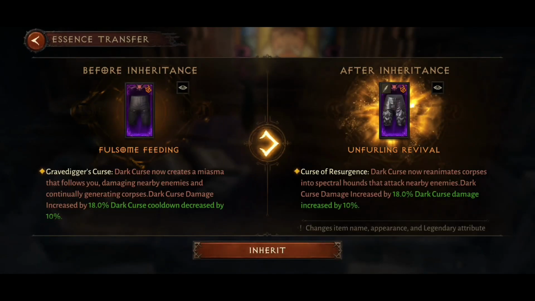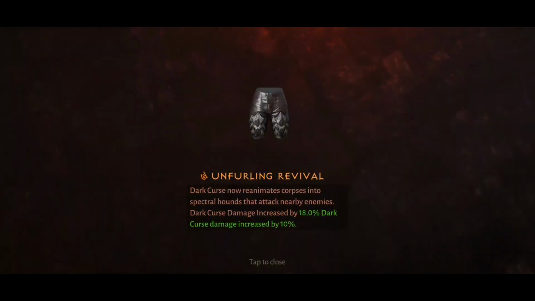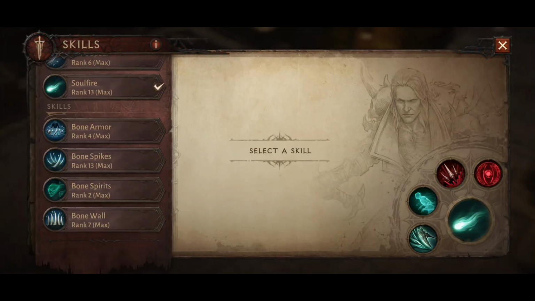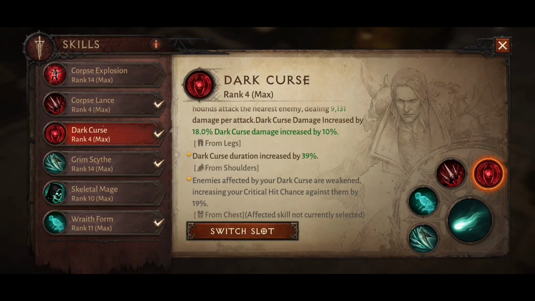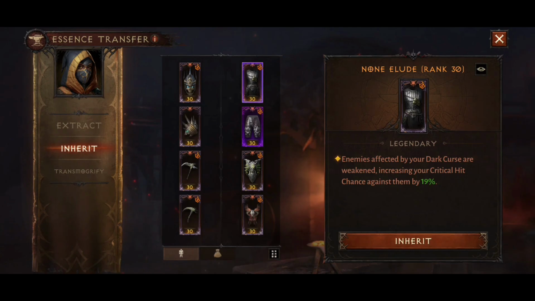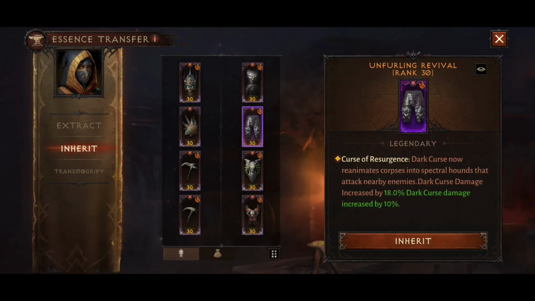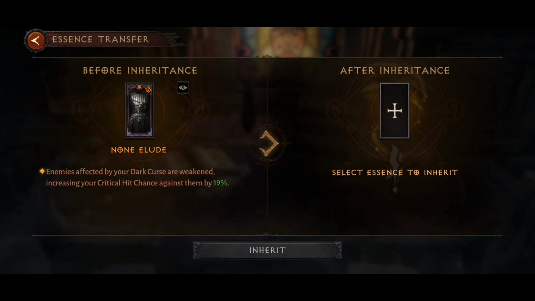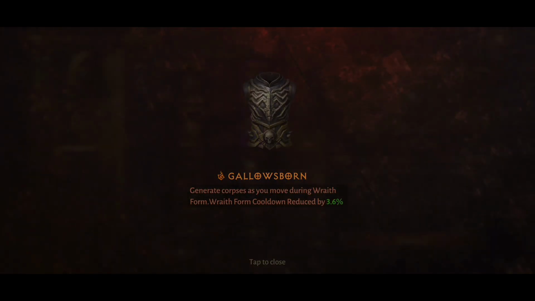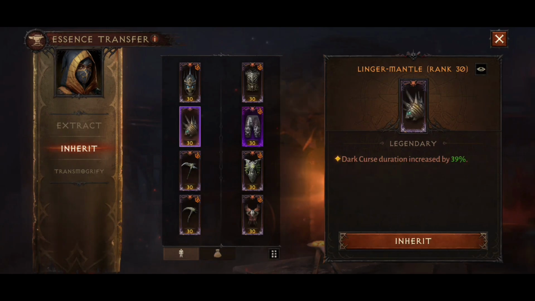And for example, we'll go back to Curse of Resurgence, and then we look at the skills tab again, go to the bottom, and there you go. It says affected skill not currently selected. So do be careful about that. Don't equip Elude if you're using the new Unfurling Revival Essence, which means I will stick to Gallowsborn for the chest.